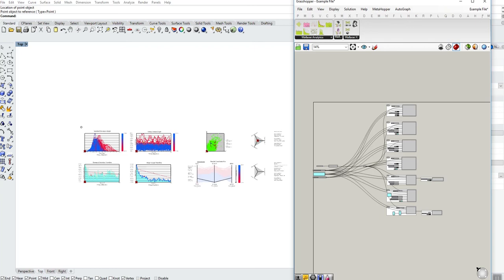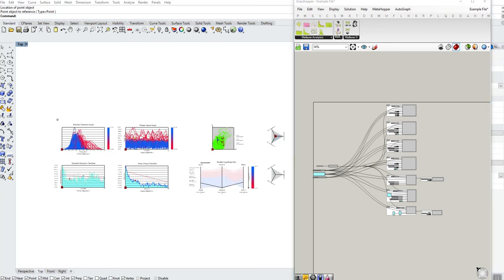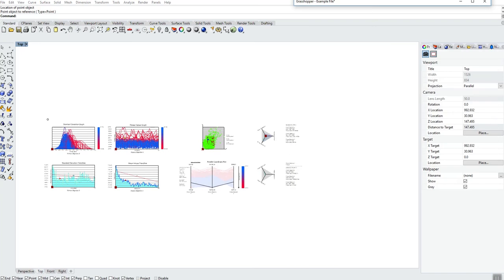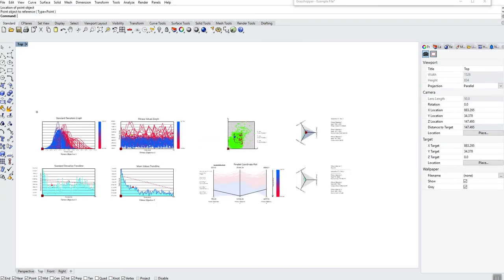But these are a very, very robust set of tools for users who are looking to better understand the results from their evolutionary simulation and better understand how they can extract specific solutions from the overall population. Now, if you are using Wallacei X, all these charts, all these graphs are built in within that user interface, so it's actually much more robust, mainly because you can associate the solutions or the data that you're analyzing with the actual phenotypes that represent each solution.